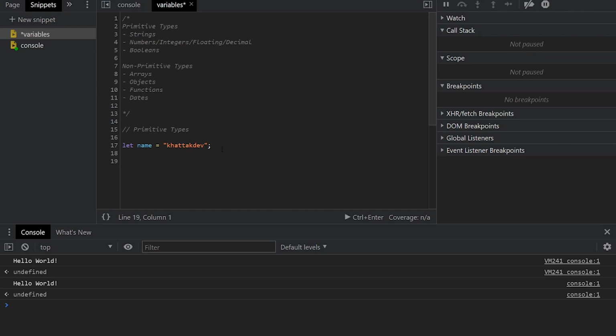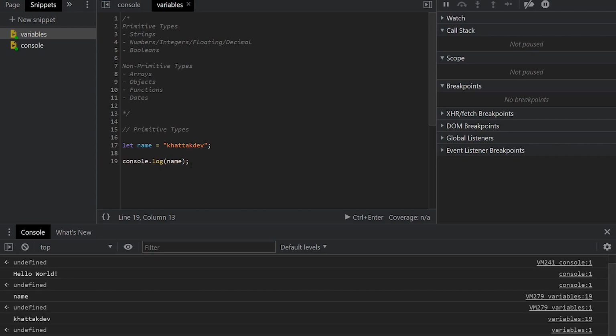And if you want to console this in your browser, you can do that by again using the console log statement and then name inside the brackets. Notice that I did not add any double quotes inside the brackets. If I add double quotes, it will just console the word name instead of def. So if I now do control enter, it says name. And if I remove the double quotes and save that, control enter, now it says def.